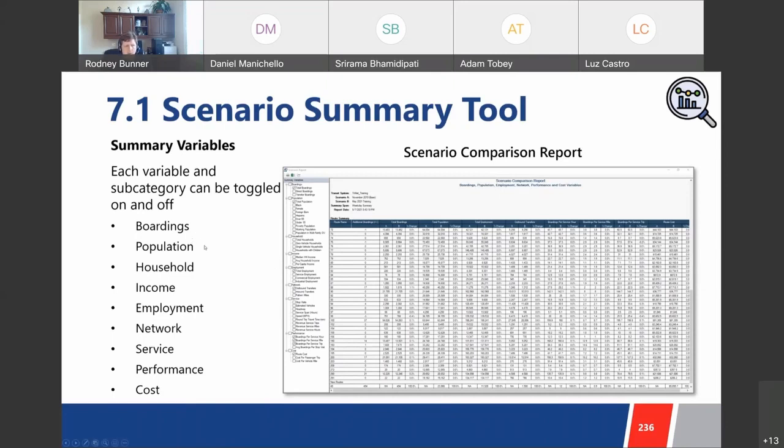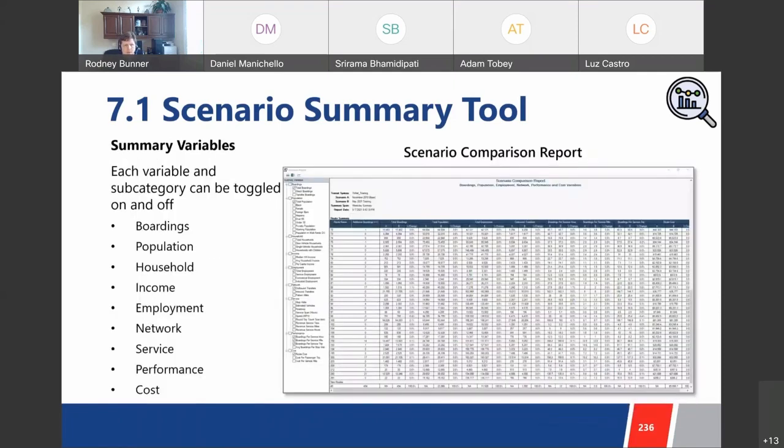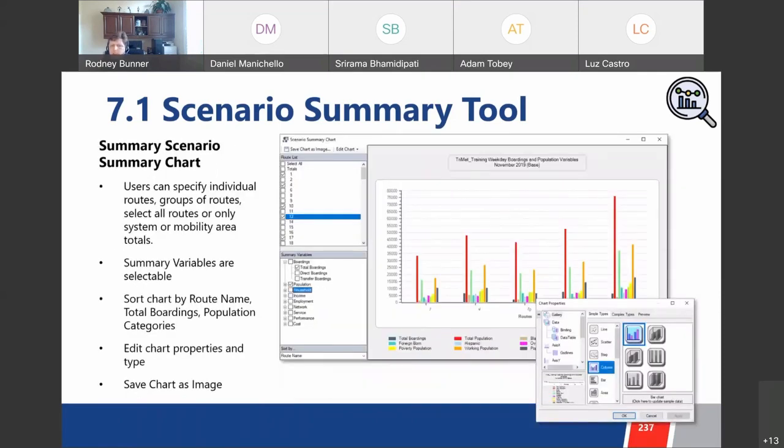You can see the categories are boardings, population, household income, employment, network, service performance, and cost. This is another example of the chart where you can do some interesting analysis and use the interface here to select particular routes that you might want to review, and then the variables that you want to go into the review.